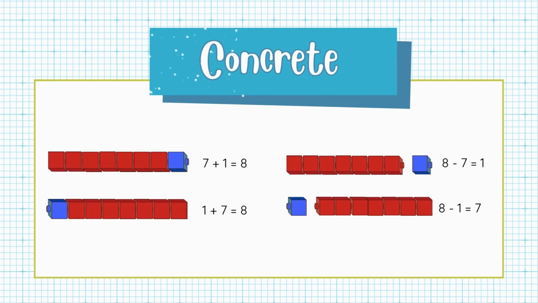After modeling addition and subtraction equations separately, teachers may proceed to show all models and equations together and encourage students to look for patterns and relationships using questions such as, what do you notice about the models? What do you notice about the numbers? What do you notice about the number sentences? How are the models the same? How are they different?